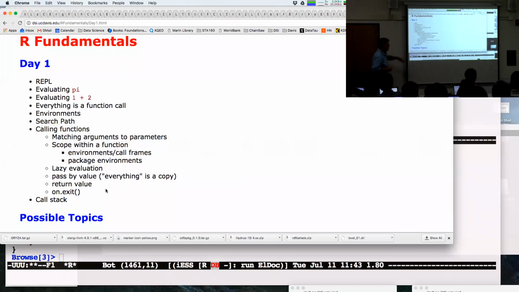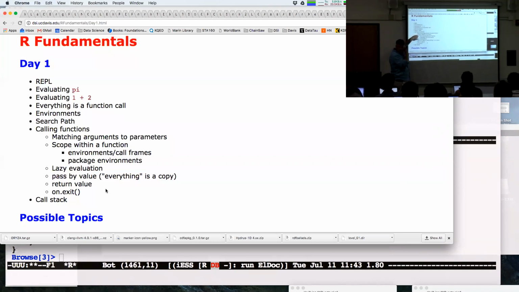Okay. Calling a function. Remember, we had to find the function first. Then we just actually went and created this call frame, did all the matching of the arguments through exact name matching, partial name matching, dealing with ... and arguments after that, and then filling in the ones by position. Okay, it's a 3-step algorithm.